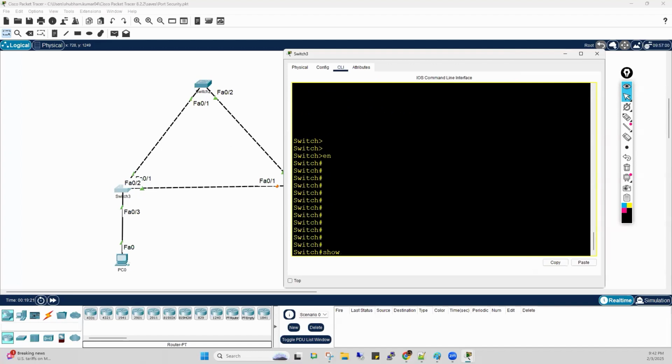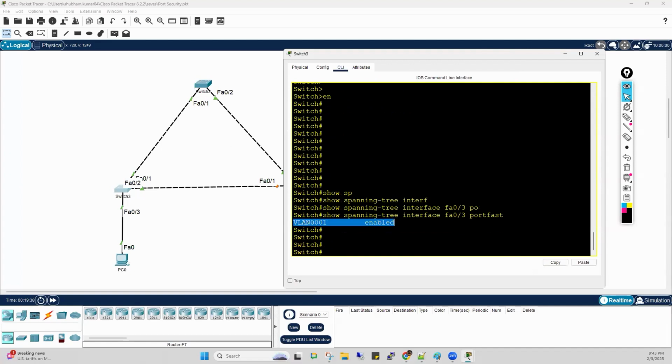Okay, even let me check if this command works or not. So, show spanning-tree interface fast Ethernet 0/3 portfast. Yes, see, port fast is enabled. Agree, everyone? Yes or no? So by this command, you can check whether port fast is enabled or not. Done, guys? Everyone, tell me. Right now, guys, next thing is we are going to configure BPDU guard here. Clear, na?